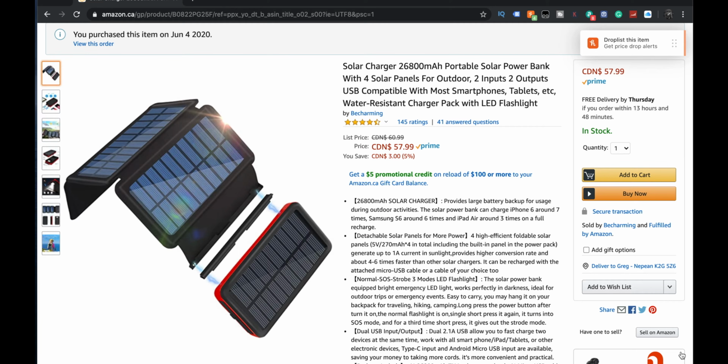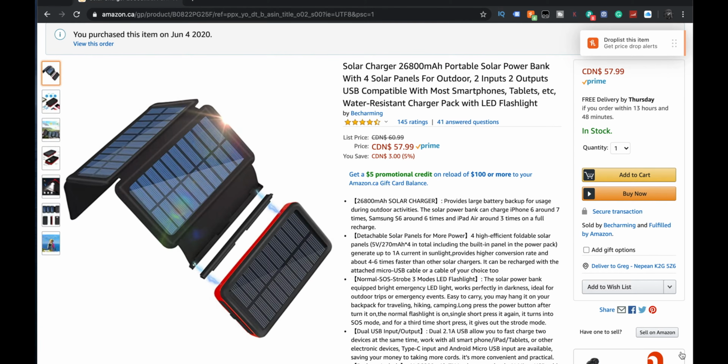Okay guys, so this is the charger that I picked up right here. It's the Solar Charger 26,800 milliamp hour portable solar bank with 4 solar panels for outdoor, 2 inputs, 2 outputs, USB compatible with most smartphones. So right now it's coming in around $58 Canadian, which seems like a pretty good price for something in that ballpark. Right now on Amazon, we're looking at it getting 145 ratings, averaging out at 4.5 stars. So that was one of the big things that kind of sparked my attention, was the fact that a good size amount of ratings at 4.5 stars.